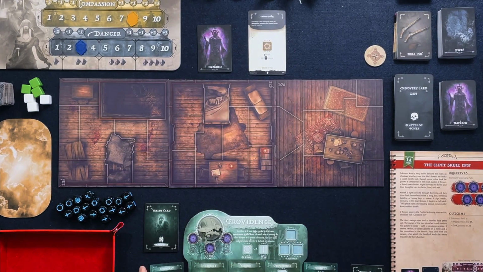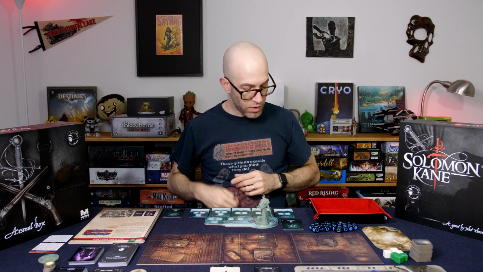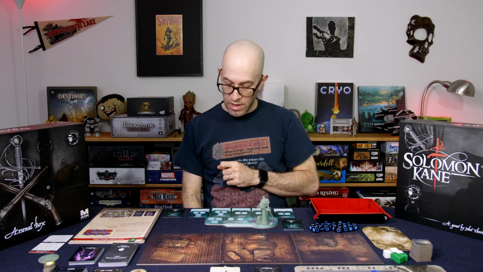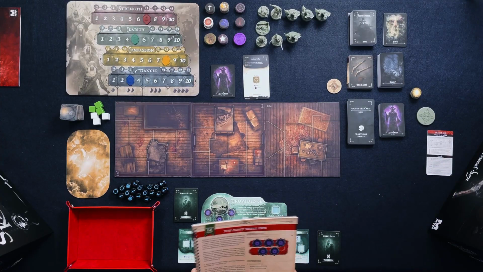I'm going to put out Courtesy and Dignity to start. Courtesy will allow me to lower the danger track by 1 or add 1 light source to any one of these spots. And Dignity will allow me to increase Strength, Compassion, or Clarity, though I will have to increase Danger by 1 as well. To start off, I'm going to read you the description.